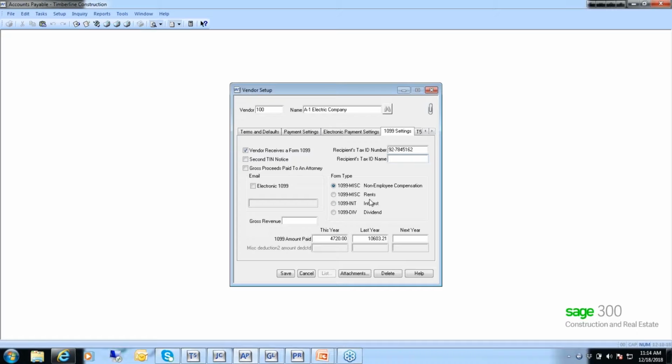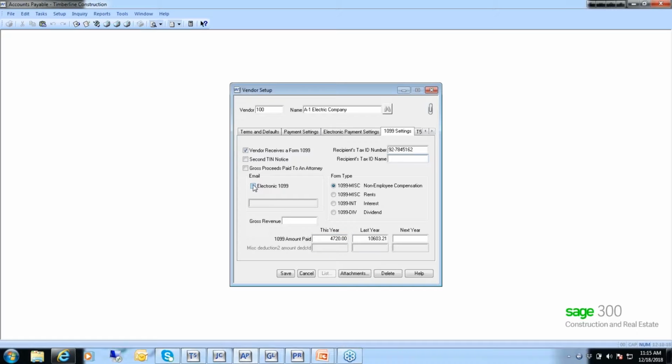You can set them up with a second vendor ID marked with the second form type, or at the end of the year, you can come in here and modify the 1099 amount paid this year or last year, depending on where you're pulling the amounts from. Modify it for the first form, print the forms, then come back in, change the form type to the second form, change this amount down here to the amount for the second form, and run the run for those forms.